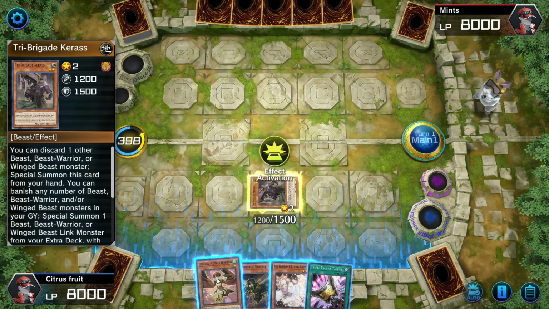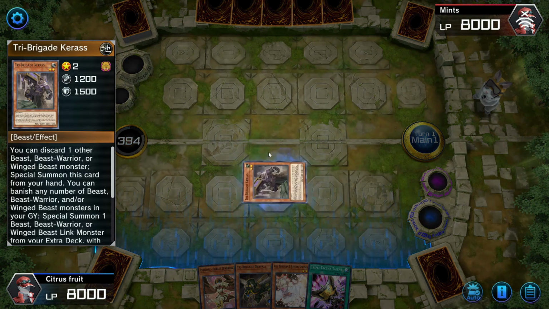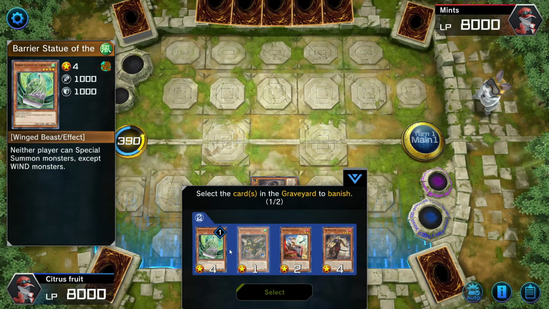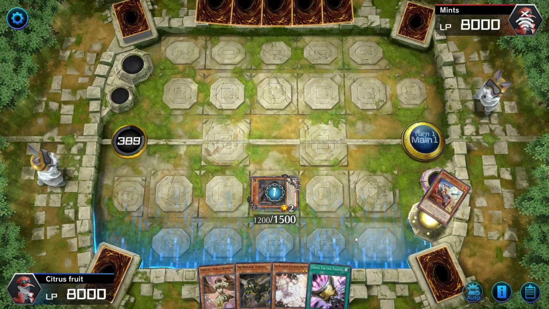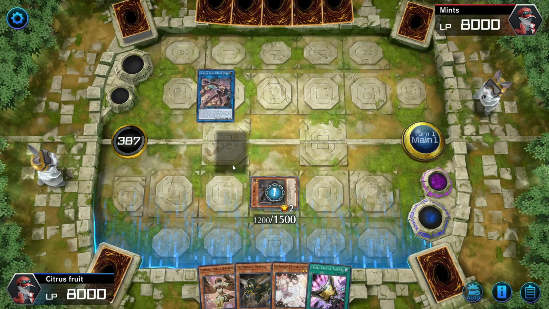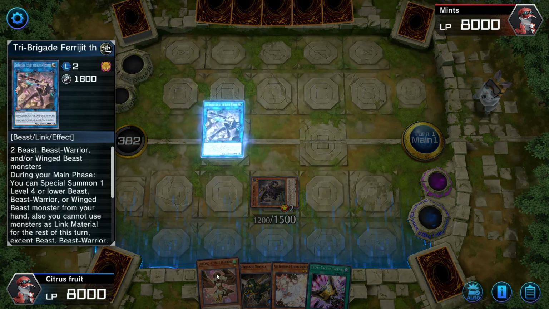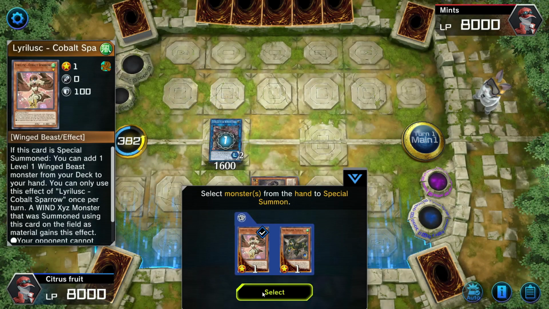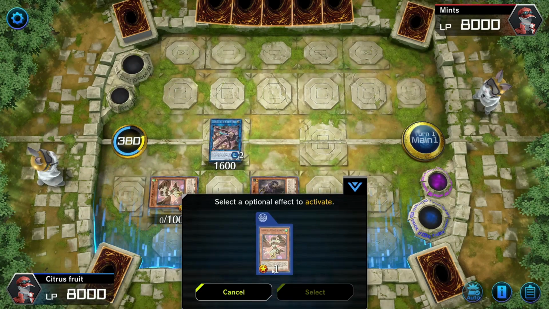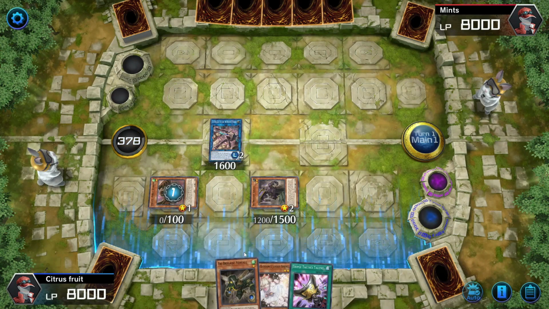So, as we only have one Lyrilusc piece, we want to tutor out some more to try and get into our Utopic Future through combo plays. Through a few combo plays, we can summon our Tri-Brigade Link 2. This allows us to summon a winged beast or beast warrior from our hand. And Cobalt Sparrow's effect is, on special summon, we can search our deck for a Lyrilusc card and add it to our hand. It'll be best that we have another.